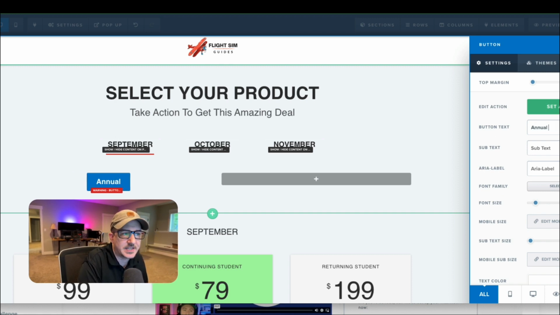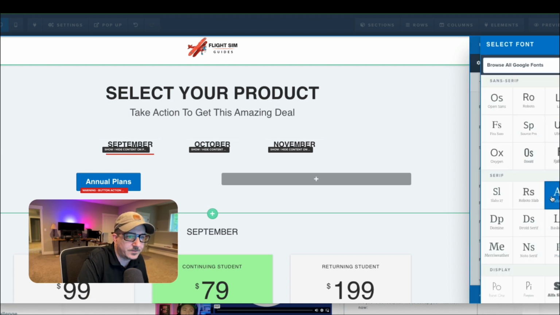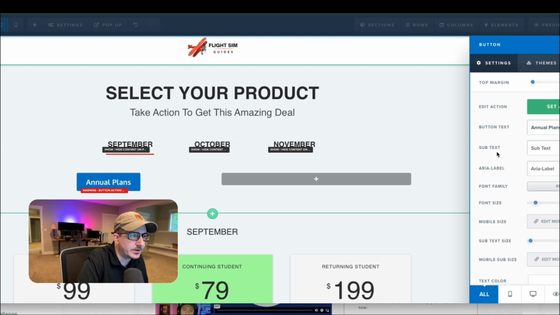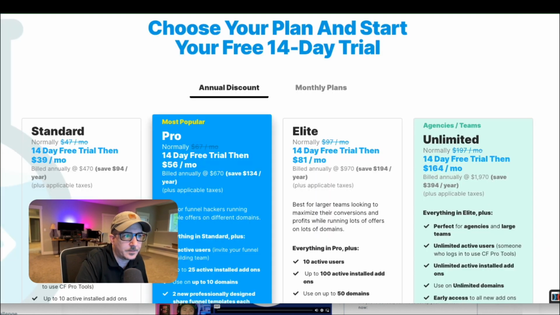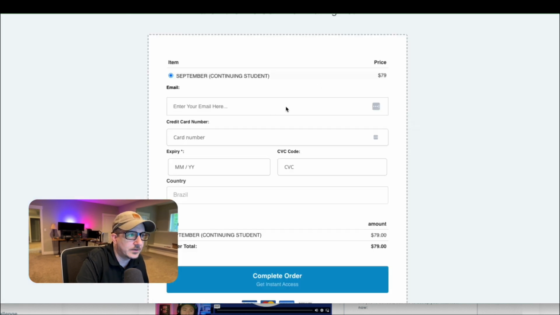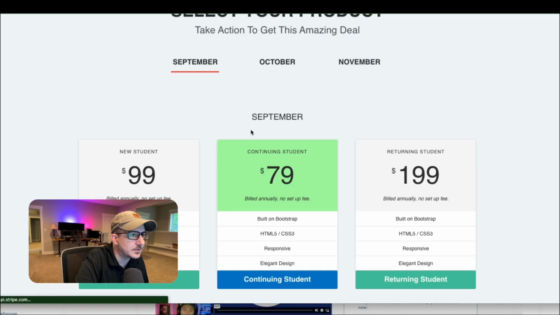This will be the default annual plans, just like that. You can select your font, come in and make it whatever you want it to be. And then what you're going to do is come down here and style it with the colors, so it's a button that kind of blends in with the page, kind of like we've done here. This is probably just a button or text with some JavaScript, but we're not going to be adding JavaScript to this. We're just going to be making a button so it looks like it did on this page over here, right? So let's go back to that.